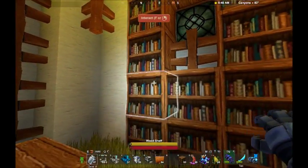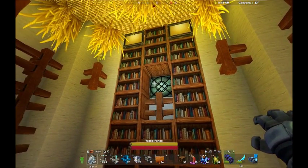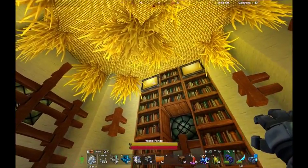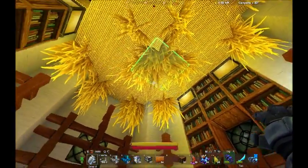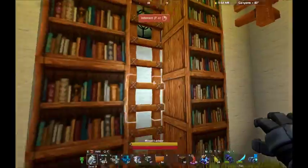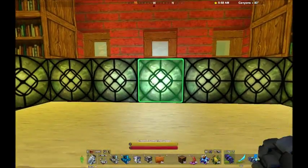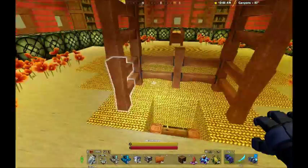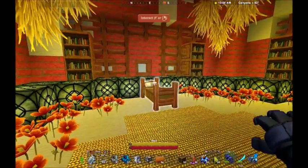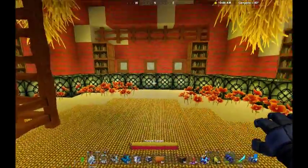I like the way they've arranged all these bookshelves. Instead of it being completely solid, you've got this tourmaline glass and you've got fence. I'm not a big fan of the coloured lights, but it does work in here when you've got this yellow carpet and this upside down shrub, which just shows that you have to use things in context. Oh, do the top of the ladder dance. And here we are in the upstairs with a little yellow bed and bookcases everywhere, flowers growing.